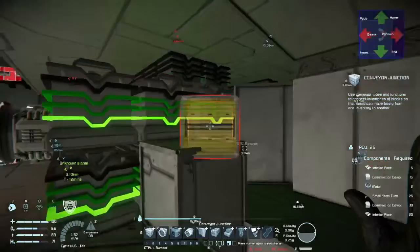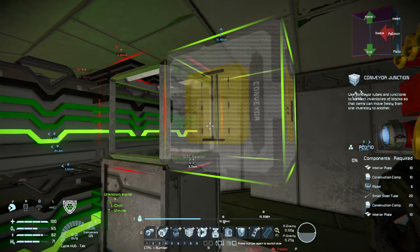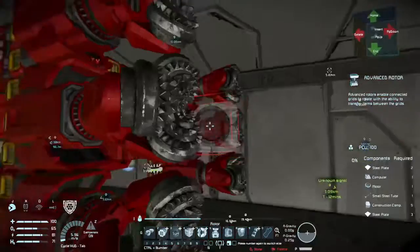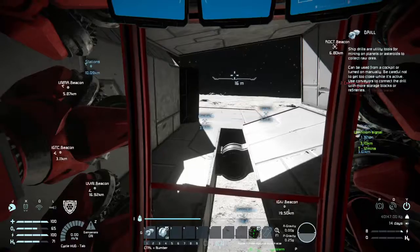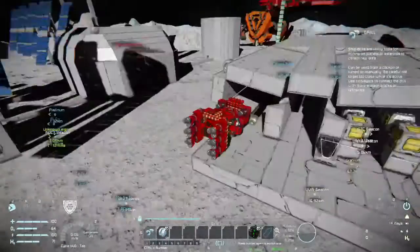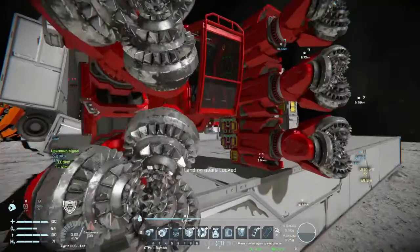I mean, I could do something fancy with hinges, but then again, I don't want this thing to wind up getting blown up. Just because I'm testing Clang to see how kind he's become. And excuse me? What just... That is an interesting humming. There we go. Well, I guess I will just simply park you right there. There we go.